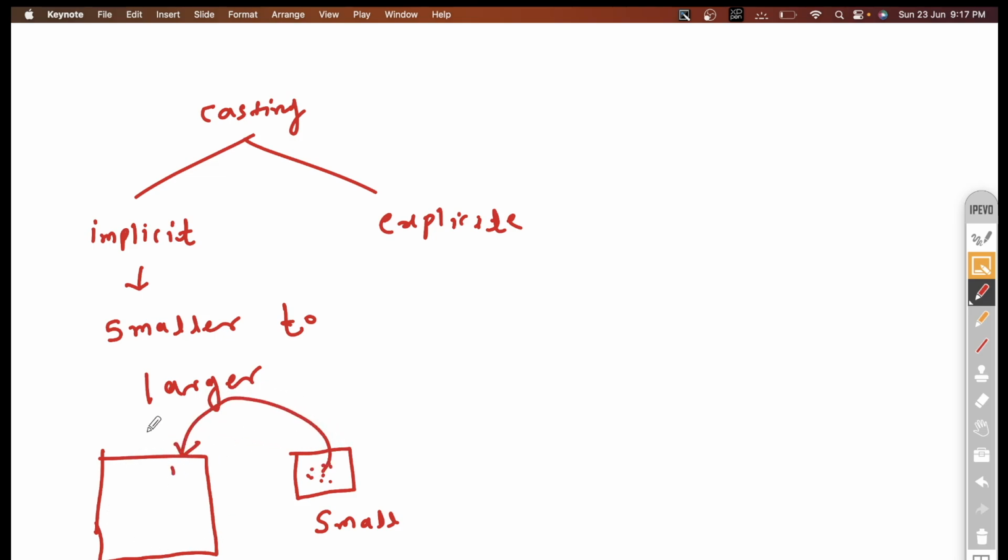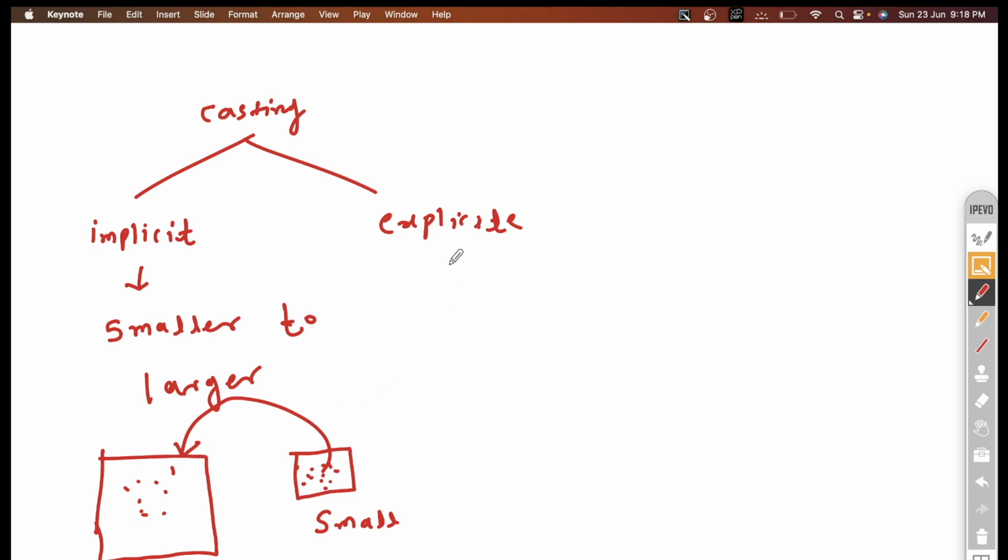Because the larger box has a larger capacity, so all of these things you can easily put in the larger box, and that's the reason no data will get lost, because here you have larger space. So this is implicit casting: whenever you convert a smaller data type to a larger one, implicit casting happens and no data gets lost.